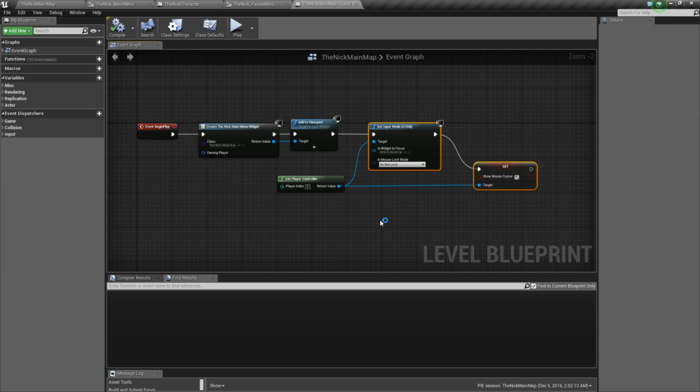Does the other UI do work, or only one UI is active? You can have as many UIs active as you want. Every single UI can take input. It can pass the input along, or it can absorb the input, basically consume it. So you can have as many active as you want. You just need to take care of handling it appropriately.